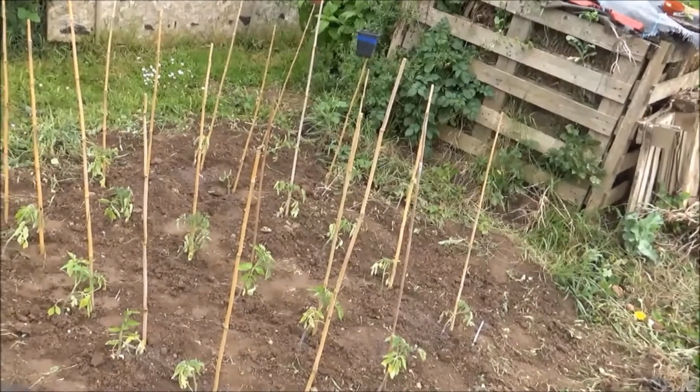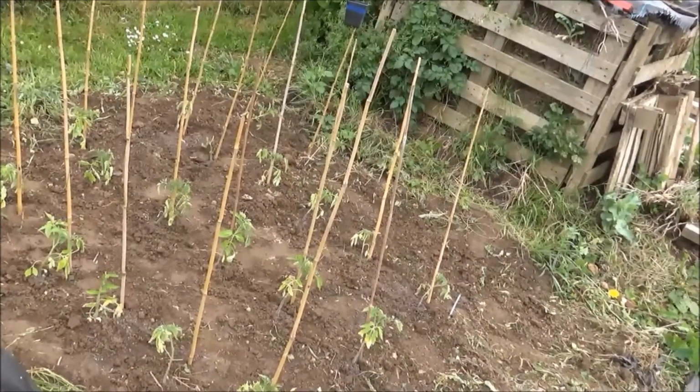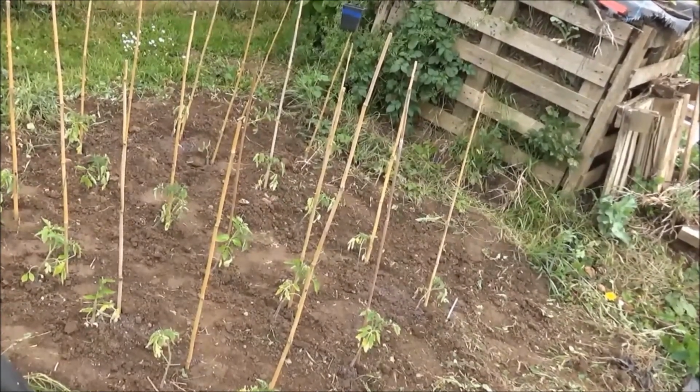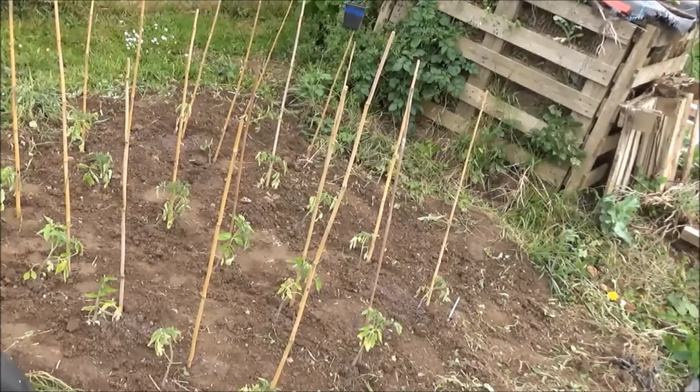And here I've put out a load of tomatoes. I'll just move the camera around so you can get a bit of a view. We've got to give these a good watering shortly, although it is raining quite often. But these are Crimson Crush. Then there's a couple down towards the back, Red Pear. I've got some Mountain Magics I'll show you in a second. But yeah, these are now all planted out and ready to go.